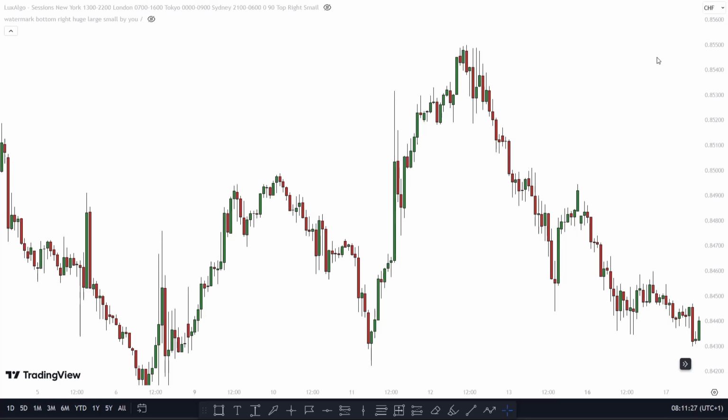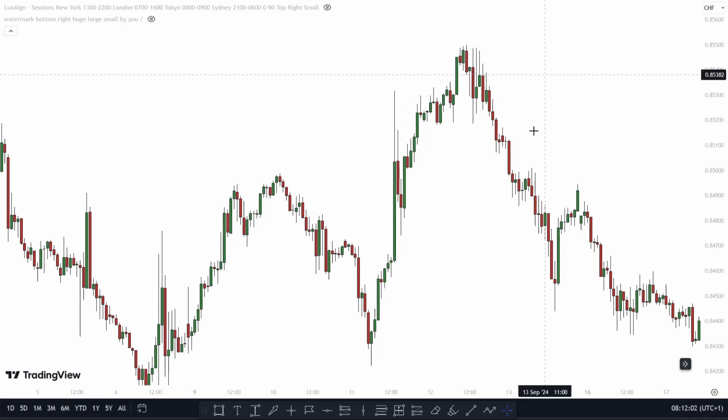Today I'm going to be talking about a very simple and easy strategy that I've made use of. This strategy is based on time. You must have heard about time trading, trading based on time. We talk about sessions: the Asian session, the London session, the New York session. There are many sessions you can look forward to trading, but this strategy takes advantage of these sessions in a way that allows you to make profit off the market. So let's look at this.